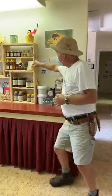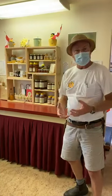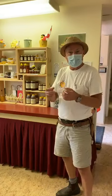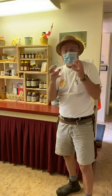In our raw honey, we actually encourage that crystallization. And creamed honey is the same thing. It's a process that is developed right here at Ontario Agriculture College. It's used throughout the world, but the process of creaming honey is a way of causing crystallization to happen in a way that you have very small crystals, so they're nice and smooth in your mouth, and not coarse and grainy. So that's one of our successes.